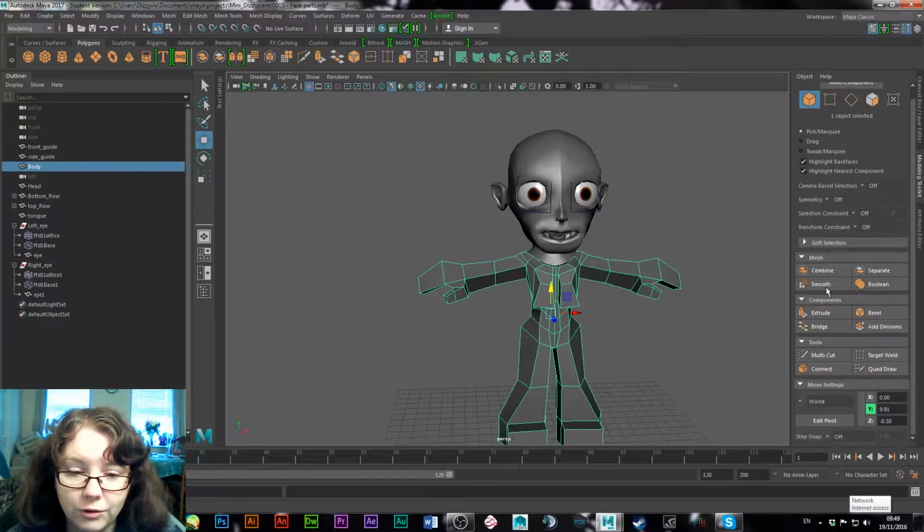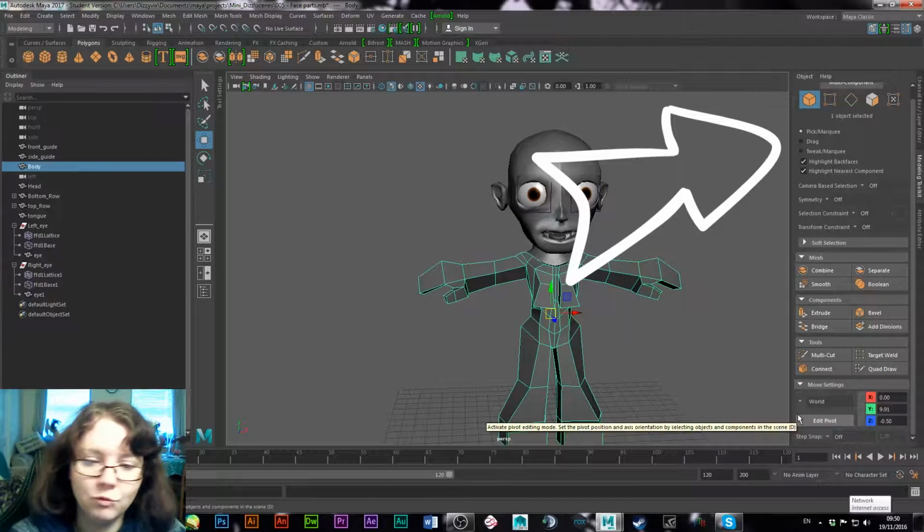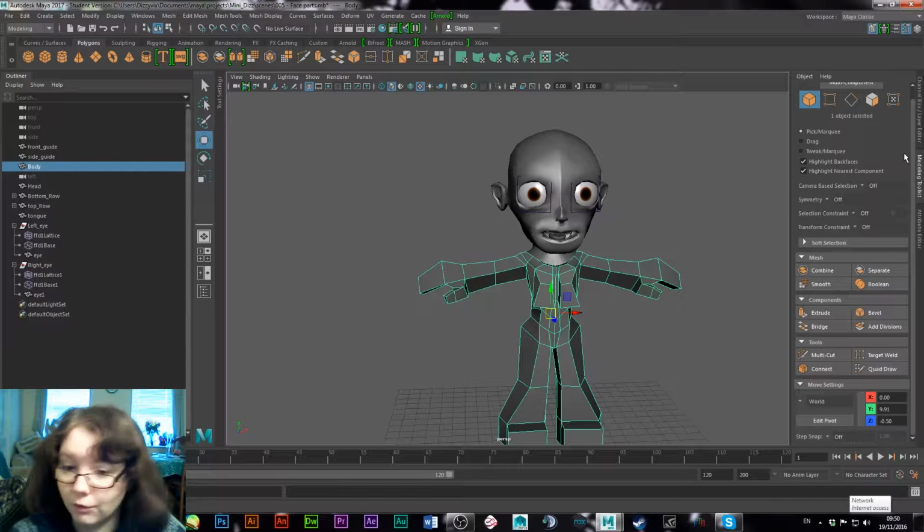You've got most of the tools you're going to use here, and you can also select which axis you want to work with down here as well. I did not notice that till this very moment, which is really cool. You can edit the pivot. So if you do get lost, you don't need to remember all the shortcuts. They're all right there. I absolutely love this modeling toolkit. It's made it so much easier for beginners, because I will say this software is so daunting for beginners.